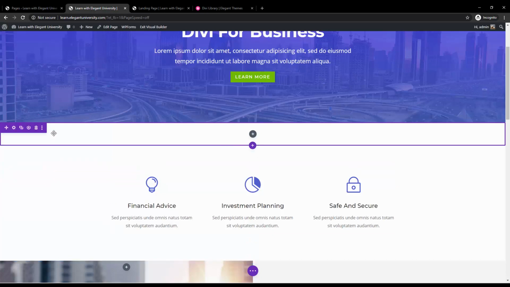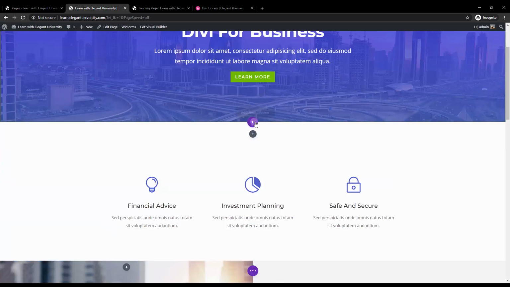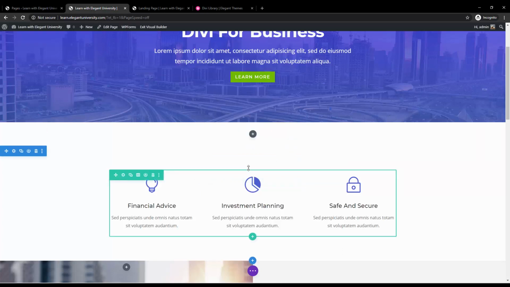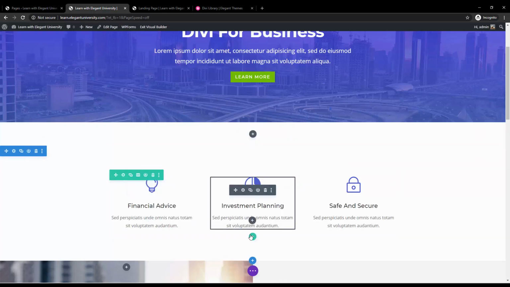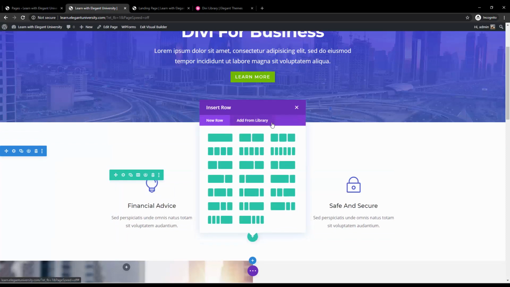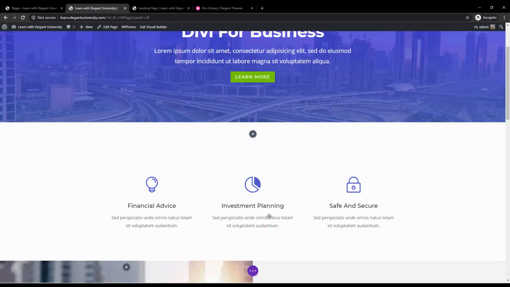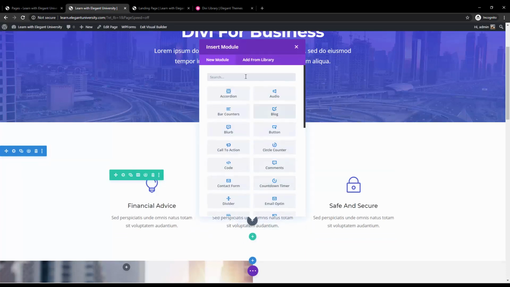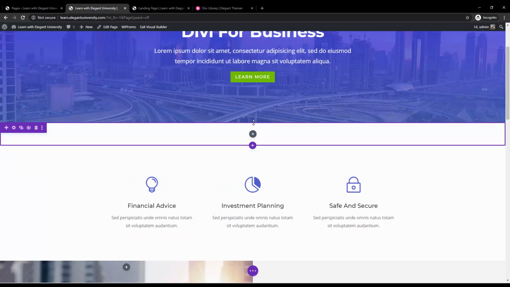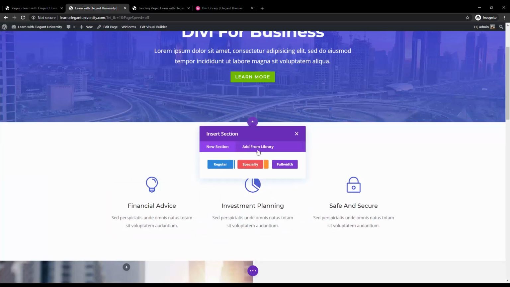So let me go ahead, and you can click on either plus setting, and then you can create the regular section which you have just seen, or the full width. So I'm just going to go ahead and create it right over here, or even somewhere over here. Remember, we cannot create the section settings on the green. This is only for the rows, and on the gray color one, this is only for modules. Gray is only for the modules. Green is only for the row. Remember this. Purple is only for the full width.